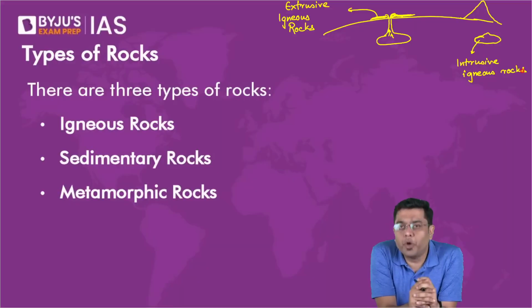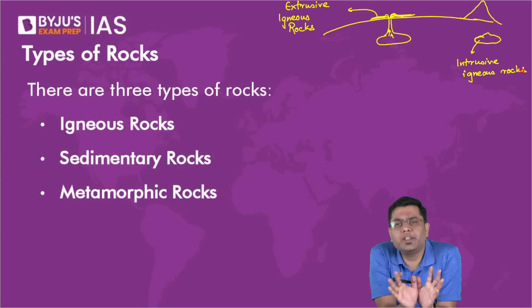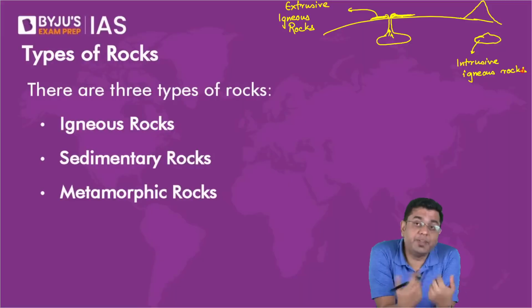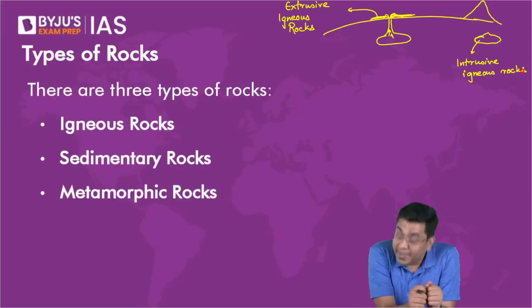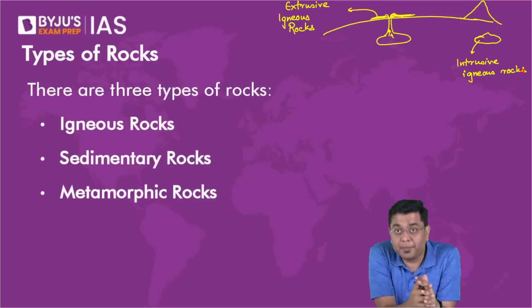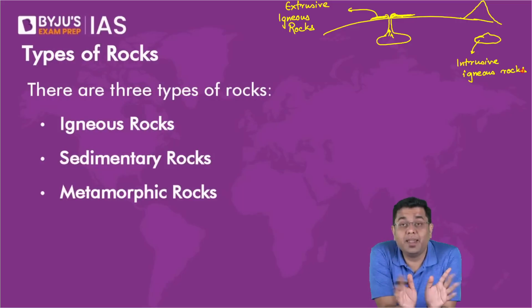If you have understood this point, you'd be able to answer the question which was asked in the mains examination for 2022, where the question was, what do you understand by primary rocks? Discuss its types. Now, majority of the candidates, in the name of primary rocks, thought that all the basic rocks are referred to as primary rocks. In fact, till today, you have videos of various tutors and coaching institutes who will advocate at great length that primary rock consists of all the three types. I'm not criticizing anything here. I'm just telling you to follow the logic. Don't believe what I say. Don't believe what the book says.